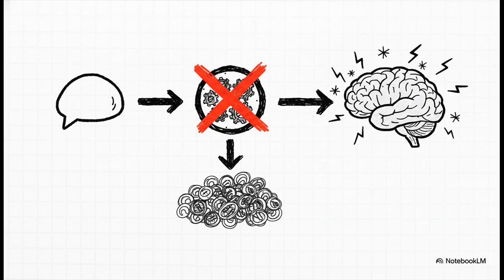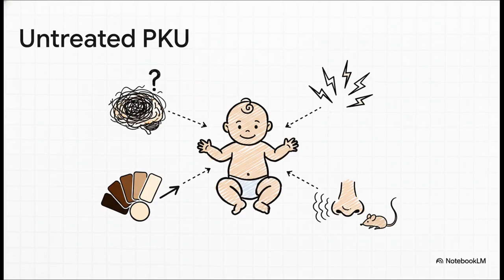Simple. But if this enzyme is missing, phenylalanine just builds up, and it becomes toxic, especially to the developing brain. And if you don't catch this early, the results are devastating. Within 6 months, you see severe, irreversible brain damage, seizures. Another thing you'll notice is they have very light skin and hair. Why? Because tyrosine is needed to make melanin. And one more classic sign, a very peculiar musty or mousy smell in their urine and sweat.